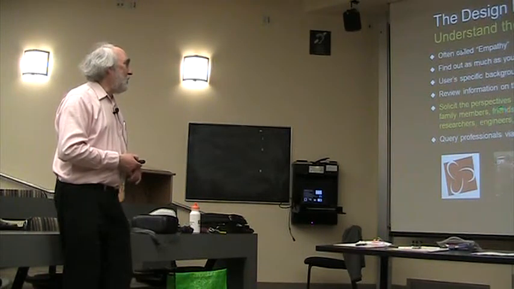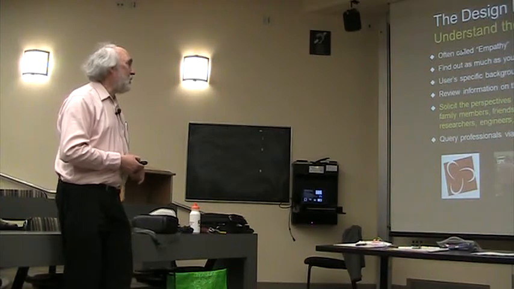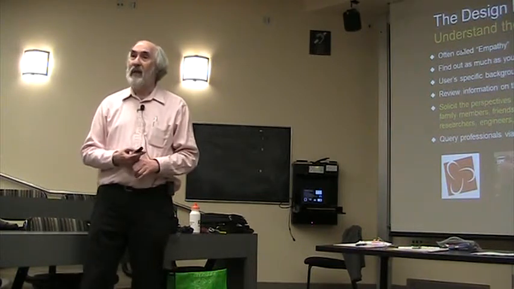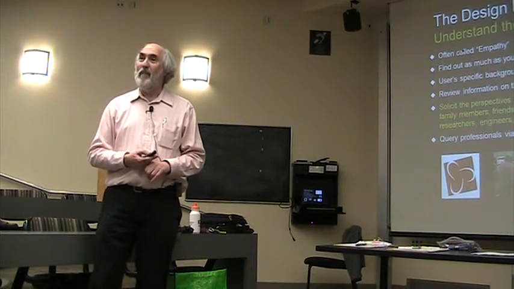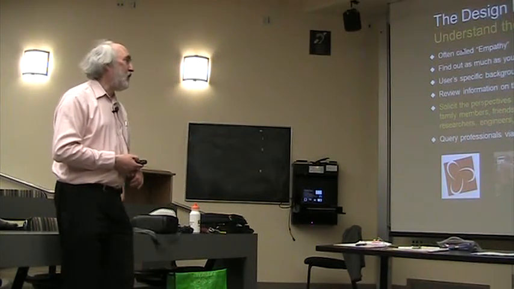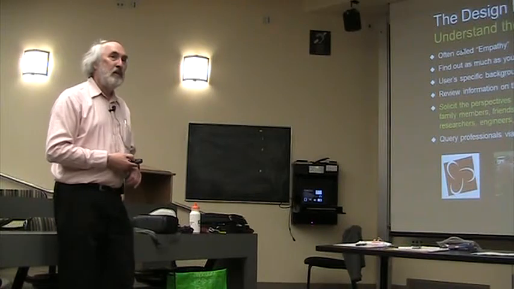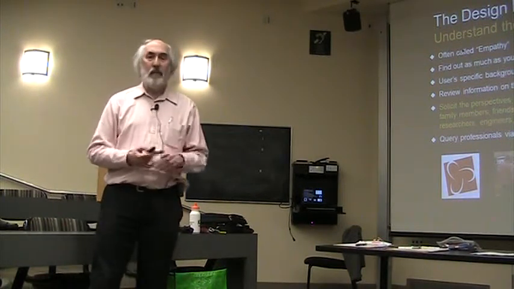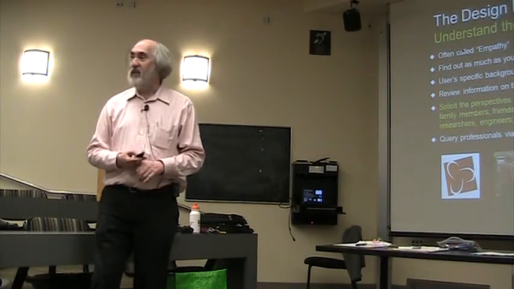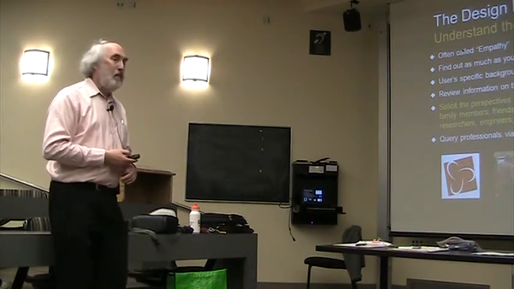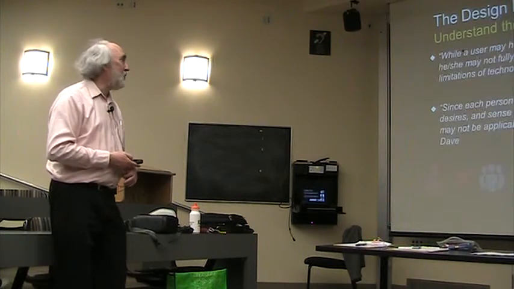And this is the key thing: solicit perspectives of people with disabilities and older adults. And a good source of information are family members. Sometimes they know better about the problem than the user. Friends, healthcare professionals, colleagues, researchers, engineers, and people who make products. And me, I know a lot about stuff, so you're welcome to ask me about stuff.